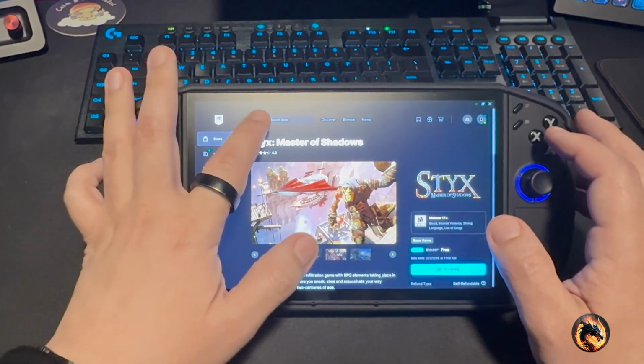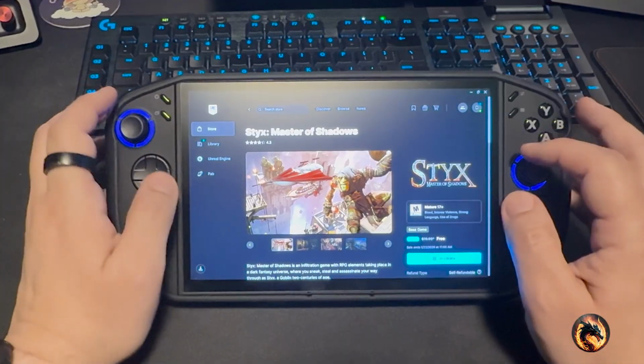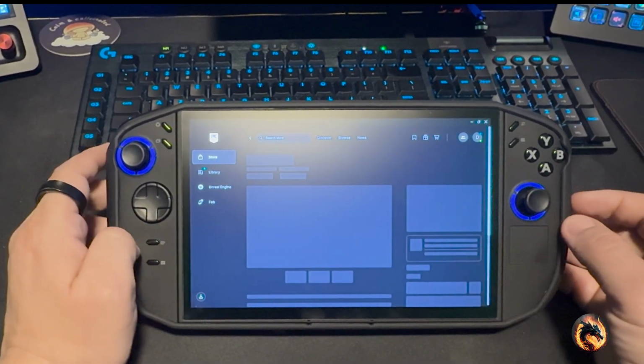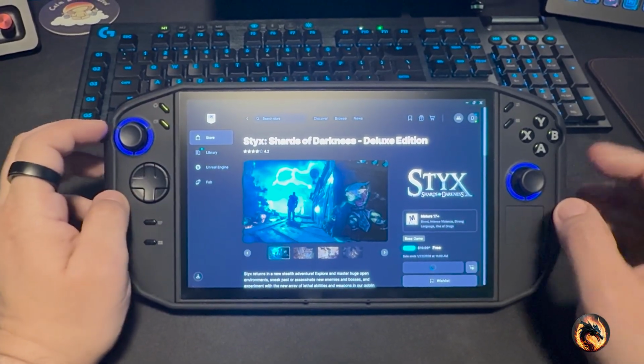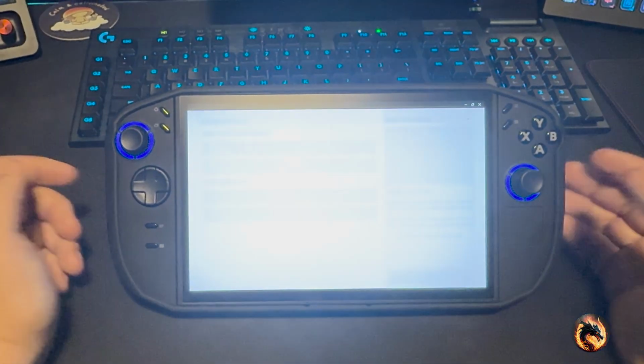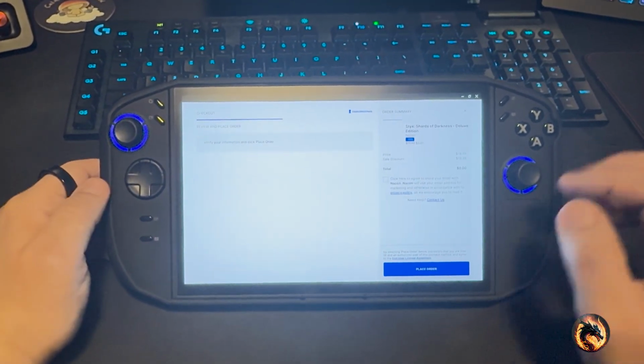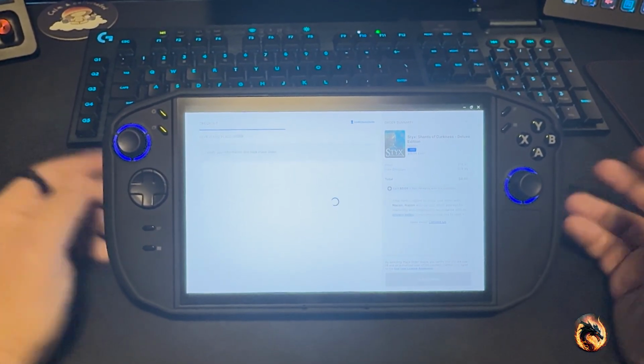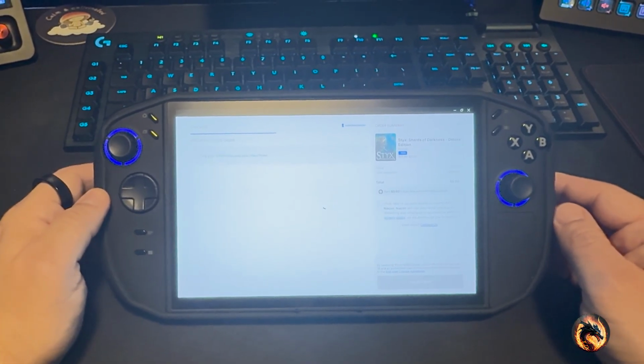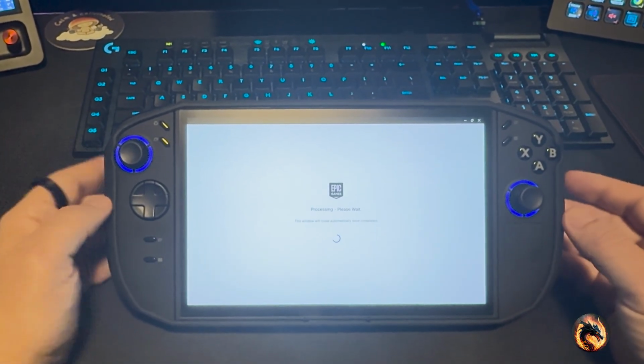Let's continue browsing. Let's go in. They had a second version of this game. There you go. That's the second one. So if you have nothing to play, you can come here and see what is available. You may find something good to play. Just add the game. It's not going to hurt. It's a free game.